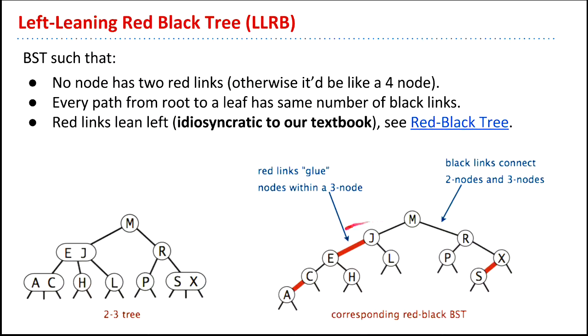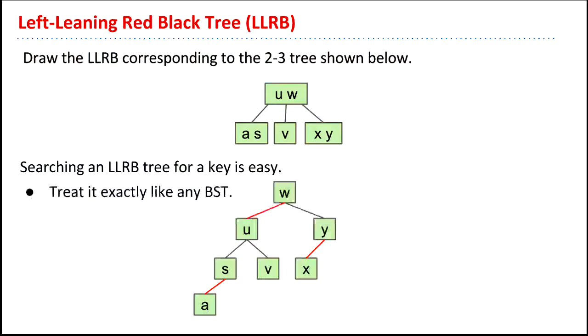So a result of that is you can have at most 1 red edge on a path for each black edge. And a result of that is that the height along any given path in the red-black tree can be at most twice the logarithm of the number of entries in the tree. Okay. So searching an LLRB tree for a key is actually relatively easy because these red links don't actually come into play until we start performing insertions. For the purposes of searching in our left-leaning red-black tree, they're going to behave just like black edges.